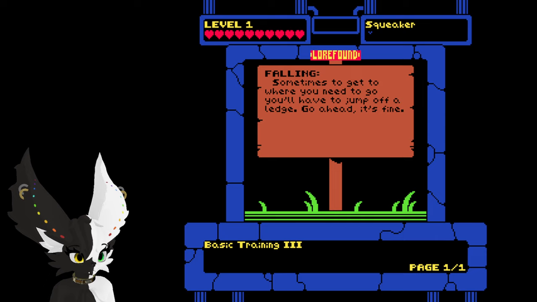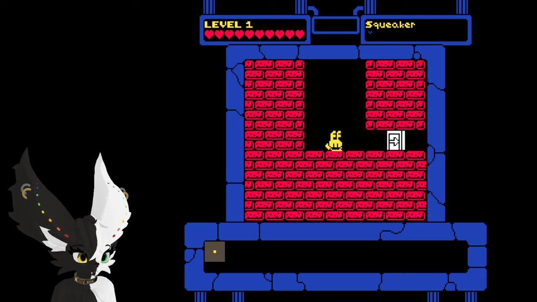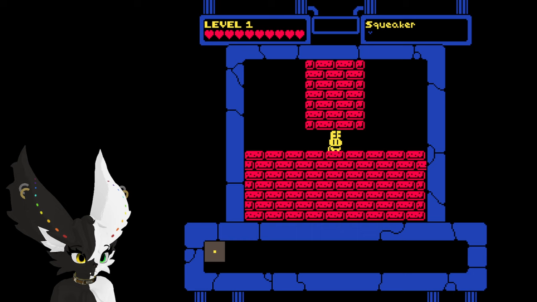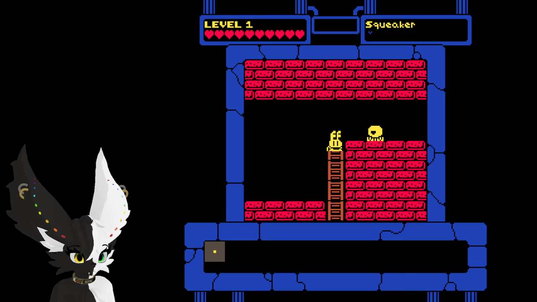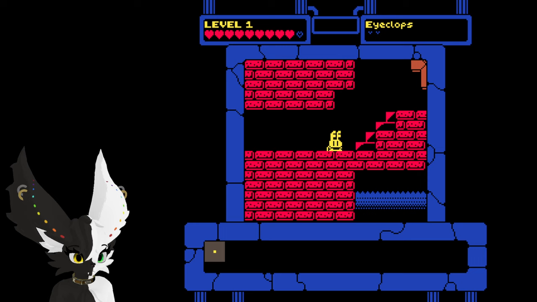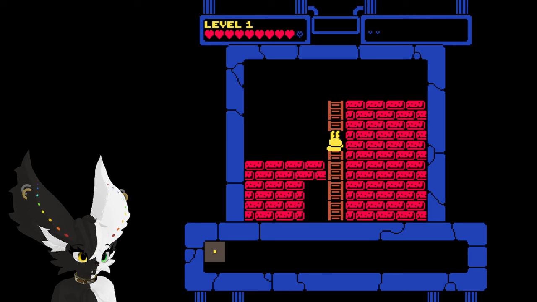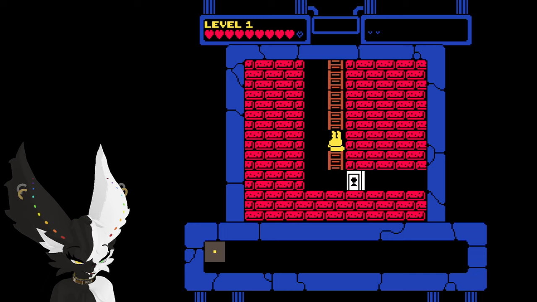Sometimes to get to where you need to go, you'll have to jump off a ledge. Go ahead, it's fine. Okay. Ow! Okay. Interesting. Okay. Oh, save. Okay. Okay, let's see what's down that ladder over there, then. Oh, it's a key door. Okay, well. Guess I know that's there now.